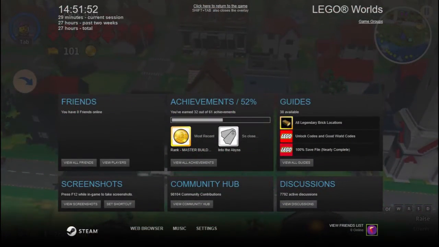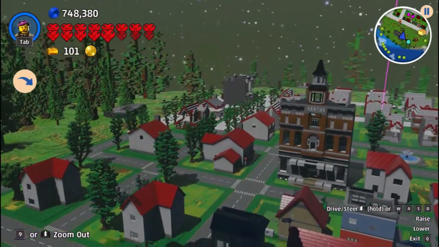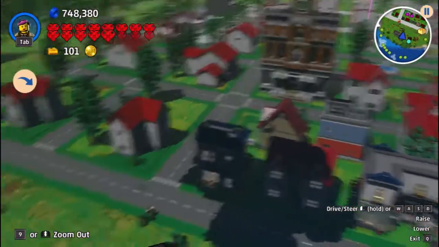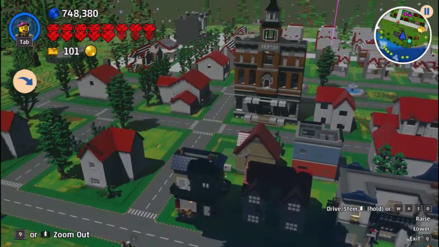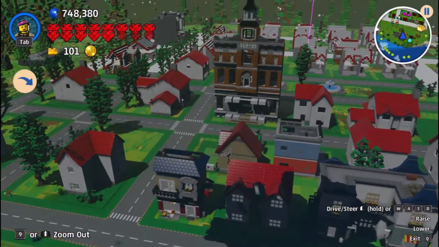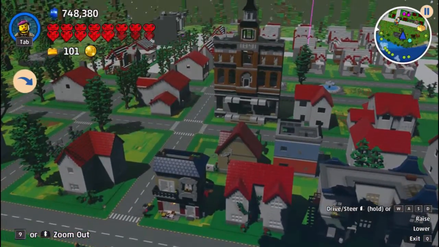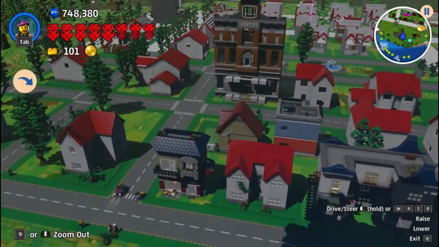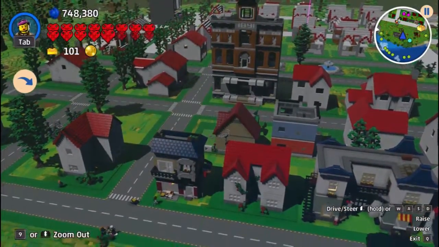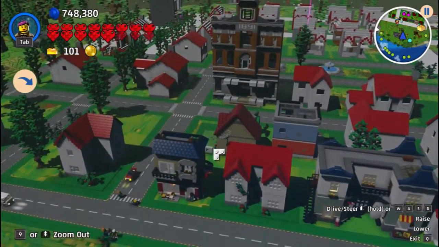Hence the reason why I have 27 hours in this game. This is pretty much the exact point I unlocked everything, when I got to the 100 gold bricks. When it gets to 100, you unlock everything sequentially at every set amount of bricks. I think first it's 5, then 10, then 15. So unlock at 5, 10, 15, 25, 50, 70, and 100.